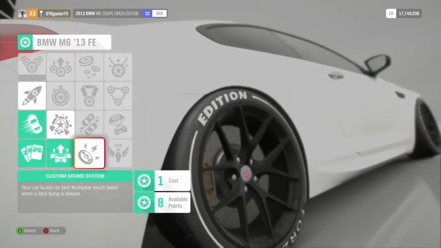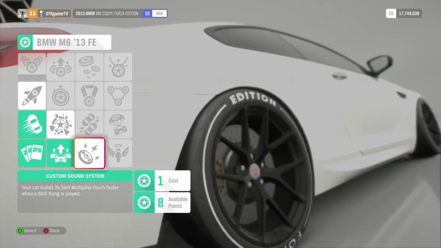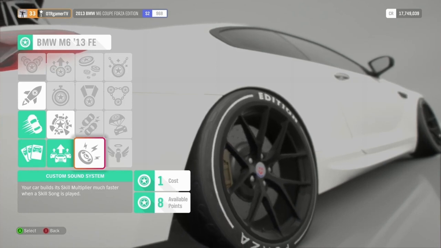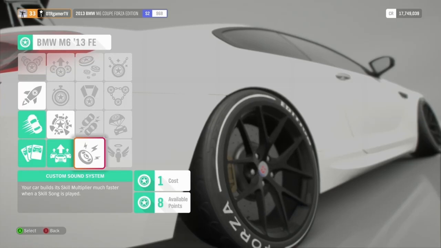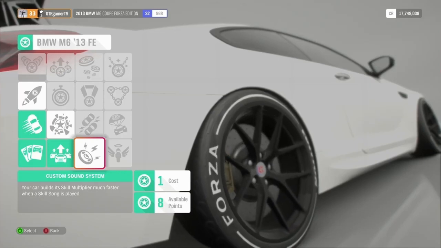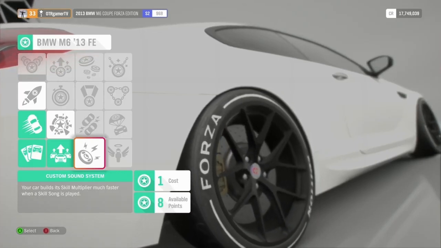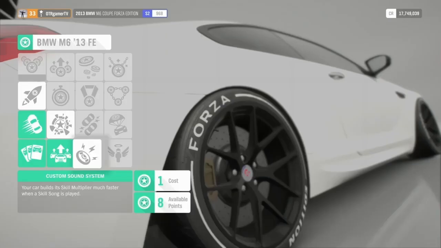Here's another tip for you guys, which most people don't know. If you actually do have one where it says custom sound system, you can read what it says there. It says the car builds the skill multiplier much faster. You'll leave the radio on and it'll find a certain song playing. And when it does, it'll say at the top in yellow, this is a multiplier song, so just drift, crash, drive around, do mad stuff, and it will multiply it quick times. So I'm going to buy that anyway.